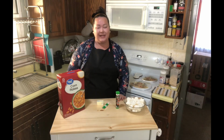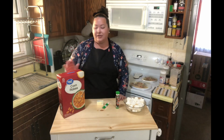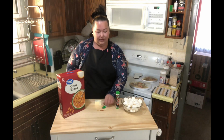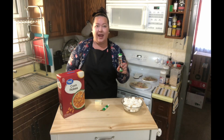Today we're gonna do a quick and simple, no bake Christmas wreath cookie. All you'll need is 3 cups of cornflakes, 30 large marshmallows, a half of stick of butter, green food coloring, and optional red M&M minis.